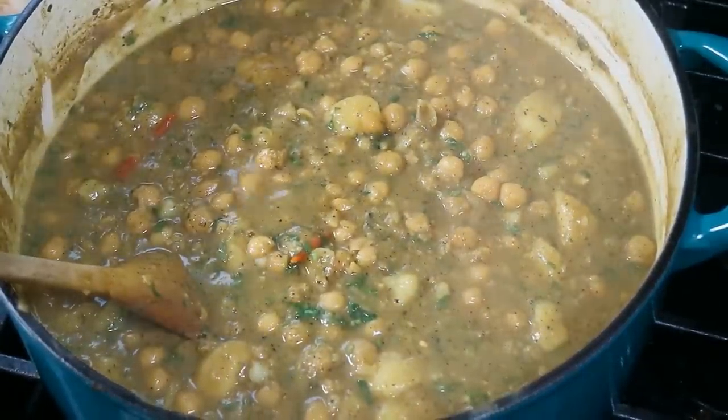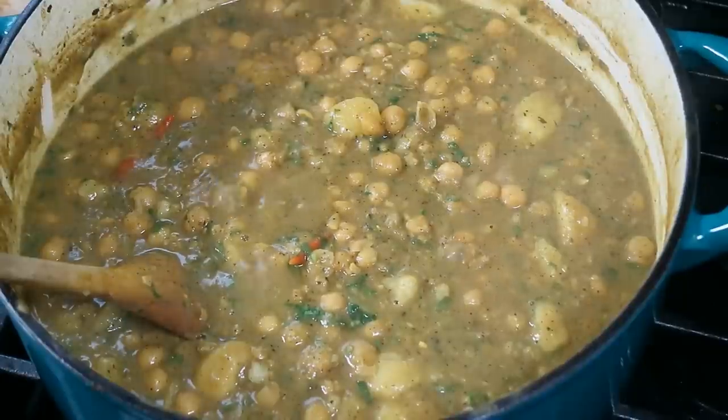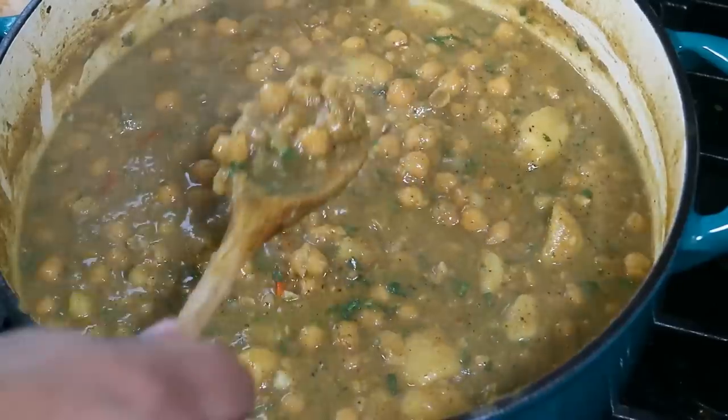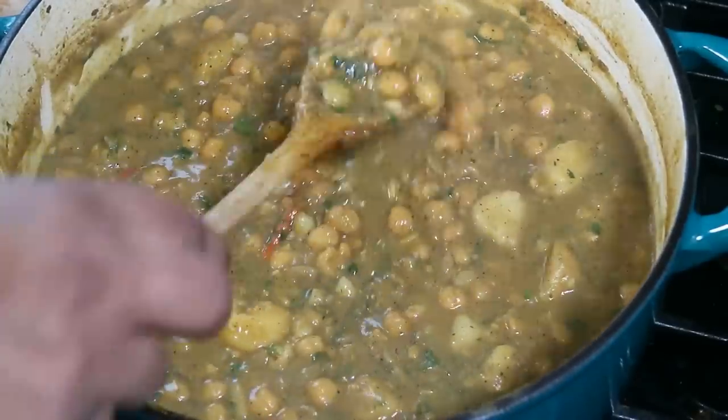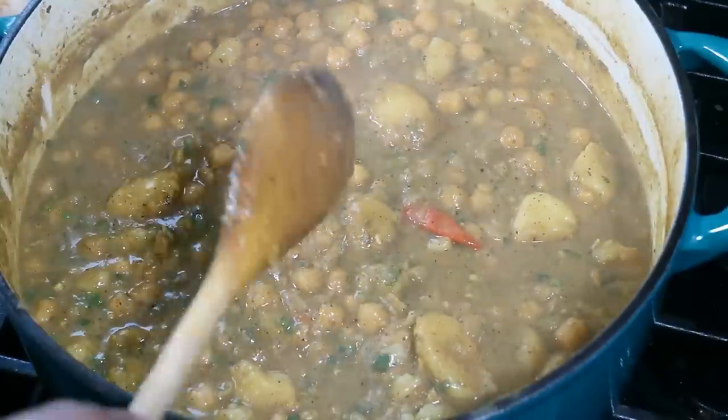Vegan, vegetarian. Oh, if you're doing this one gluten-free, pay attention to the curry powder that you use. Some of them tend to have flour as a thickener and a filler in there. So be mindful of that, all right?